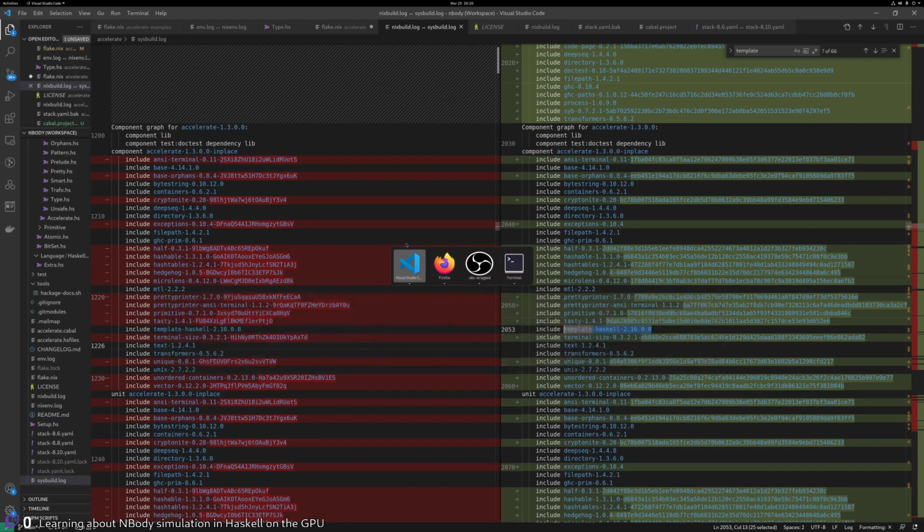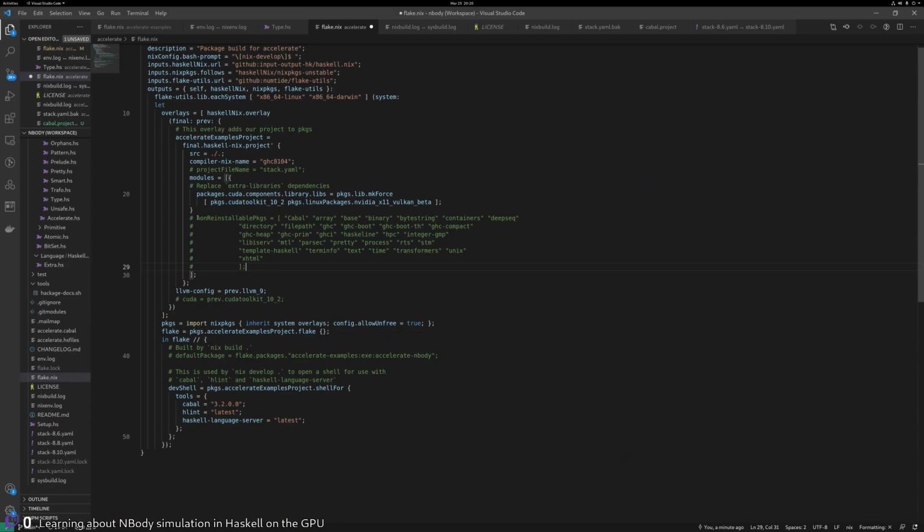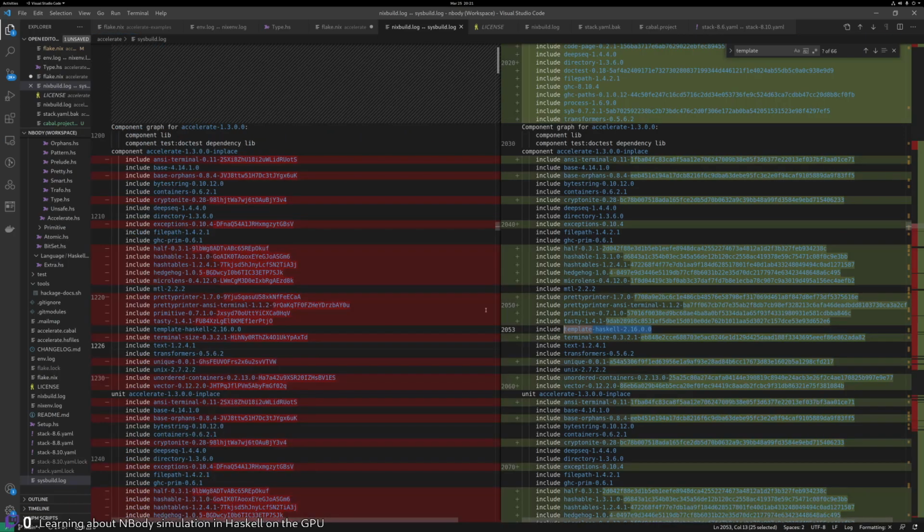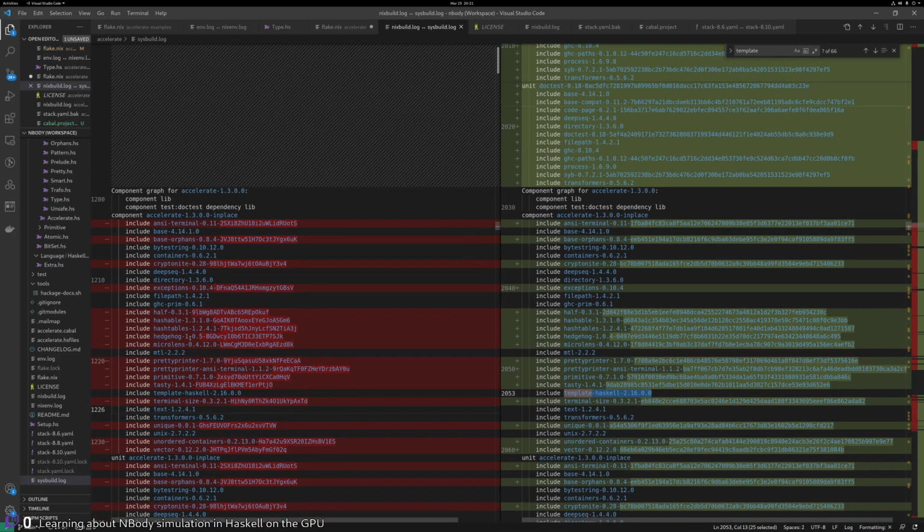I mean, that's something we tried. We did try to have those non-reinstallable packages listed, which I think means that instead of having Nix rebuild these tools by itself, we use the ones provided by GHC itself, because it seems like GHC actually ships with all that stuff. So it's a level below, I suppose. Terminfo, was that in there? But it's not those ones that are diffed in the two things. No, terminfo is not there. It's a different thing. Interesting.